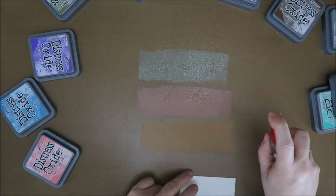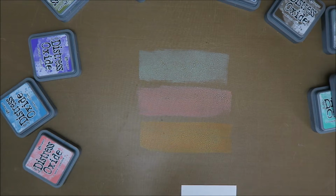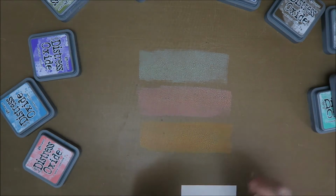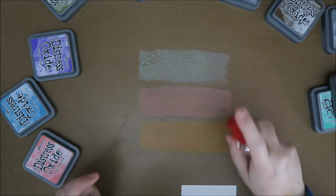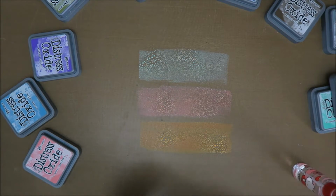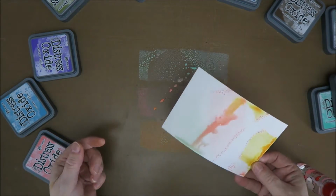Oh wow. Okay, I can understand the reactions now. This is awesome. This looks awesome. I hope you can see this. I'm not sure, but they look like little pearls. Okay, that's fun to do. See? Now I'm just gonna plop this paper on here.